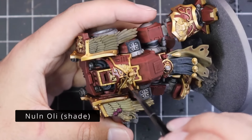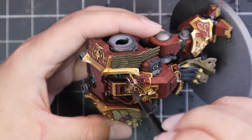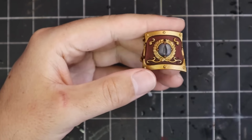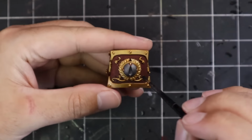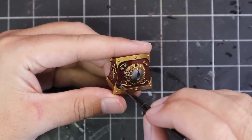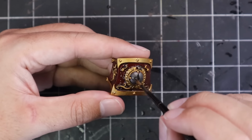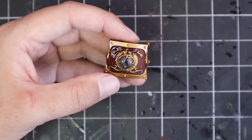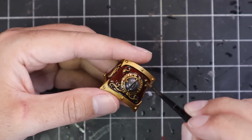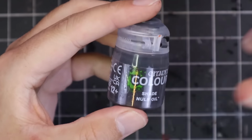And then, of course, we are adding Nuln Oil to the entire piece. Every single part of this model is going to get a coat of Nuln Oil. It's going to protect the contrast a little bit, but it's also going to shade everything down really, really nice. It's a very quick, easy, and effective step. You may think it might look too dark. Just trust the process. The new shades, when they switched over to the 18mm pots over the 24mm pots, everything got a lot thinner. It doesn't nearly stain and cover as much as it used to, so it does just work as this great shade paint. So yeah, trust the process and just go with it.